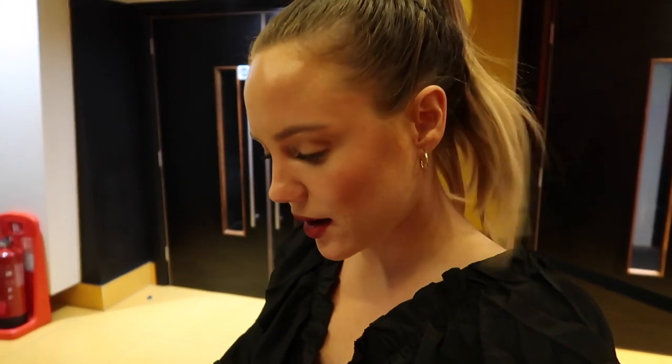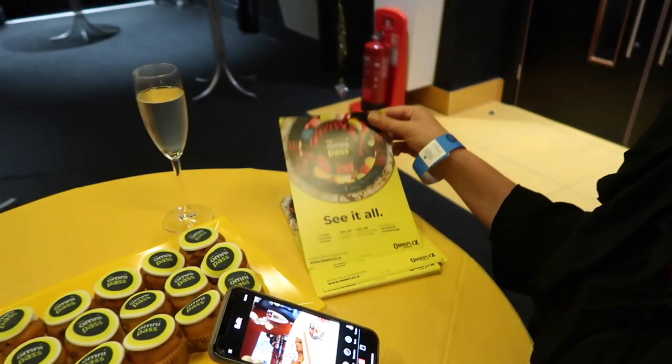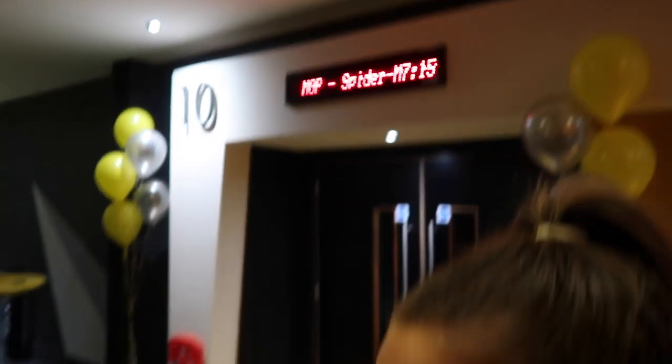I'm gonna get some food because I am getting the shakes. We are in Dundonald on the flex and we're gonna see the new Spider-Man. Having a little date night. I know this is more for Patty but it is for me too. I haven't seen Spider-Man since Tobey Maguire — that's like five Spider-Mans ago. You don't see Andrew Garfield as Spider-Man? No, I didn't even see him. This is Zendaya now, isn't it — she's not Spider-Man but she's been in all of them.